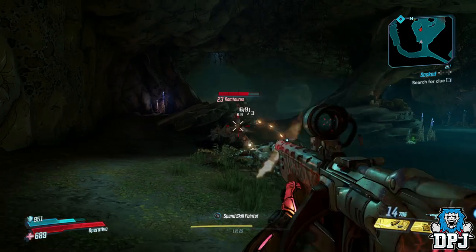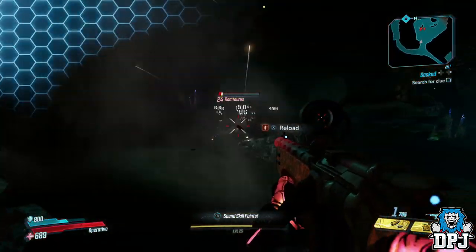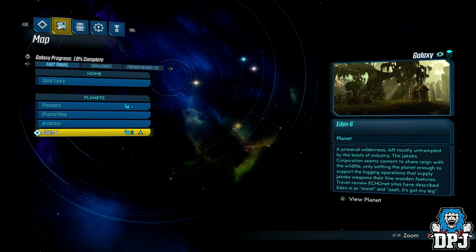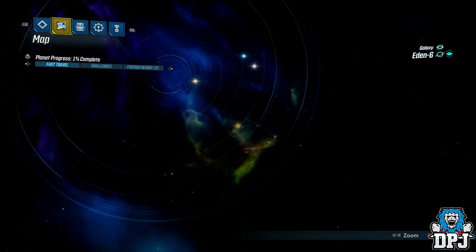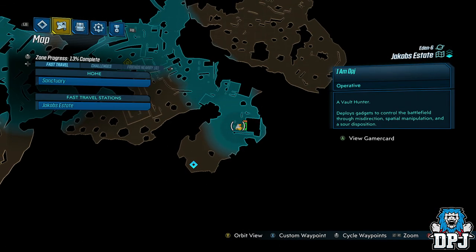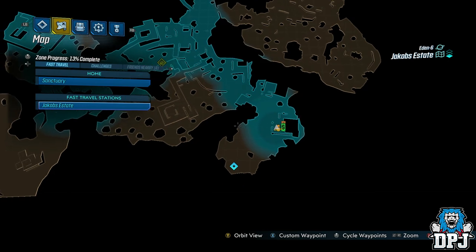So Billy the Anointed is located within the mansion on Eden 6 in the Jacob's Estate area. And to find him, you will see on screen now, and it's quite a trek, people. Excuse me for getting a little lost along the way within the mansion, but I do get there in the end. So yeah guys, this is the exclusive Billy the Anointed drops.